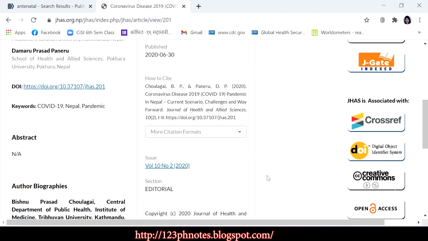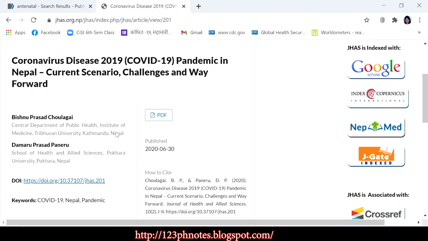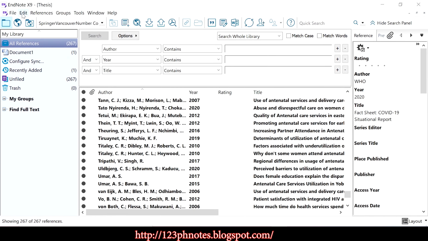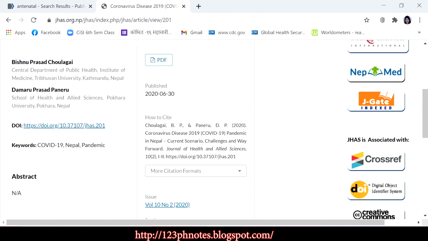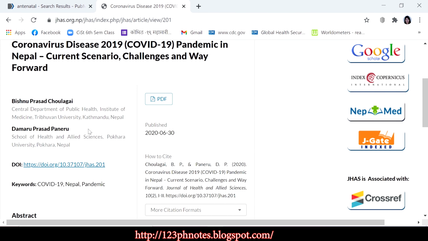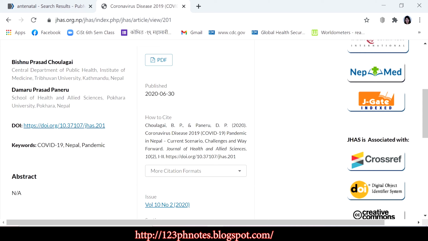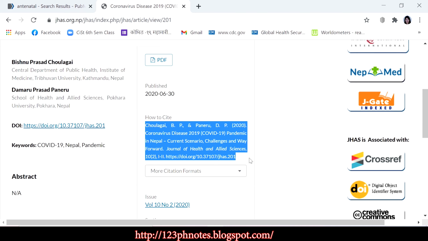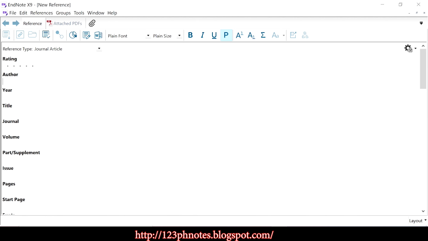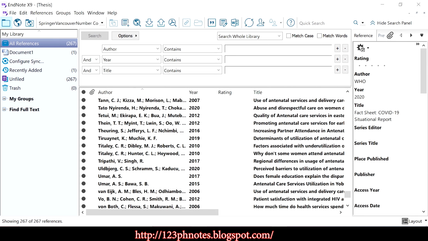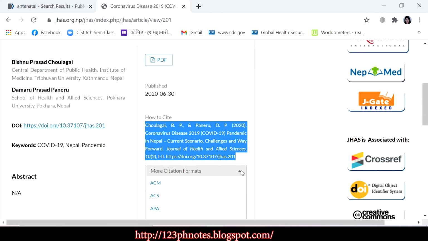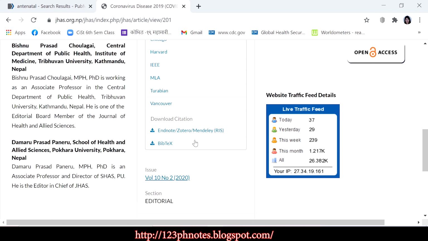So what you can do is either make a new reference and fill up all the information that is given here, like how to cite. You can also copy and paste the citation format manually. You can get several other formats as well. Or if you don't want to do all this manually, you can just find different other formats.